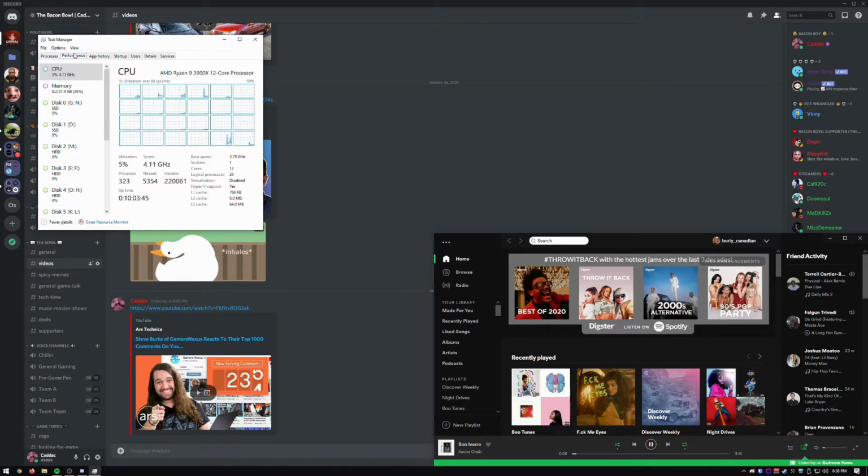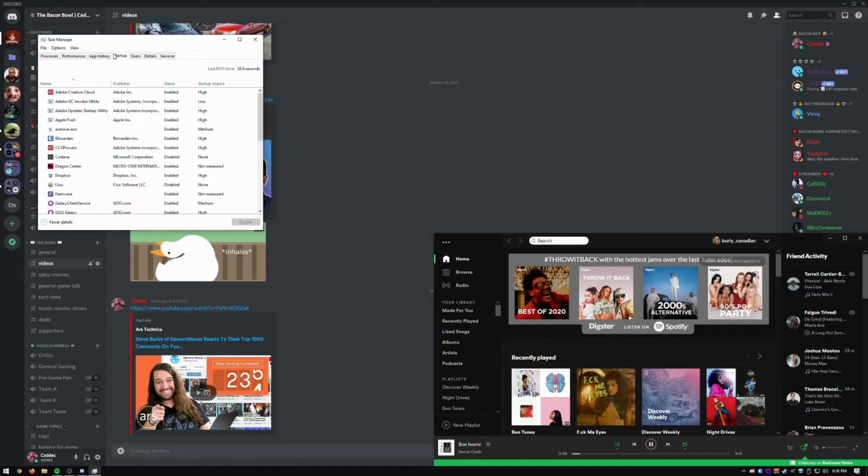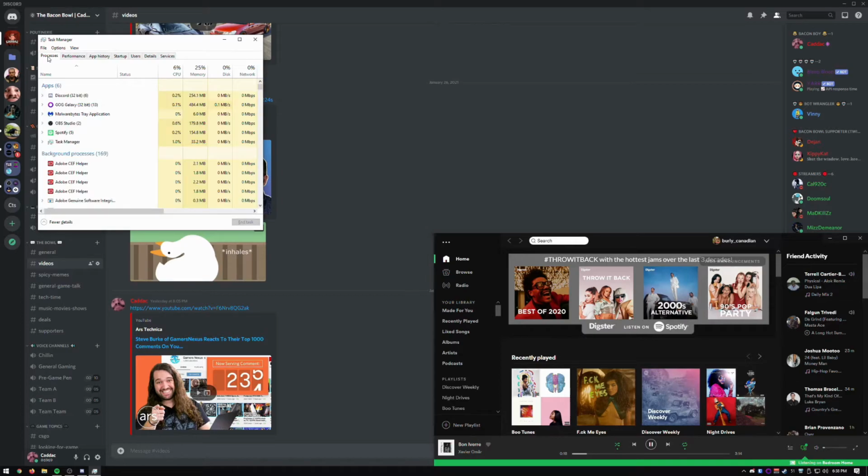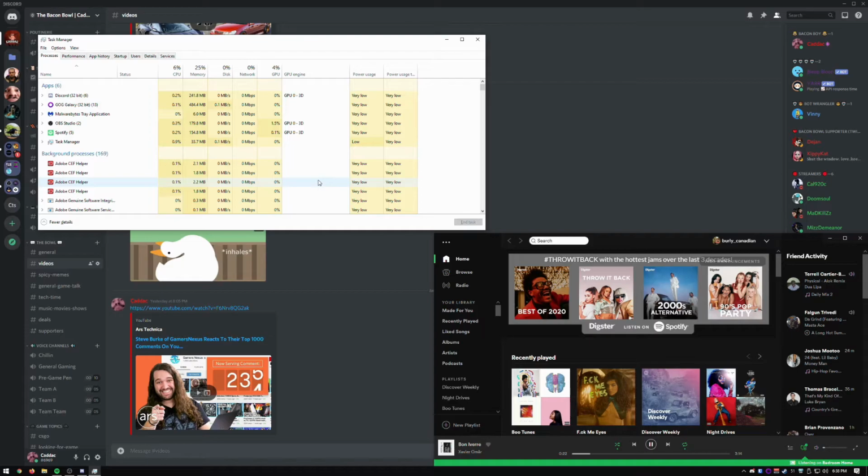You get the performance tab, you get to see utilization, and I would also suggest that you make it so that it always appears on top, so that if you're playing a game, for example, that's full screen, and you try to pull it up, if you don't have it appear on top, the game will usually take precedence over top of the task manager, and you'll never be able to close that program properly, and you'll probably have to restart your computer. But if you have task manager always appear on top, you can avoid that issue.